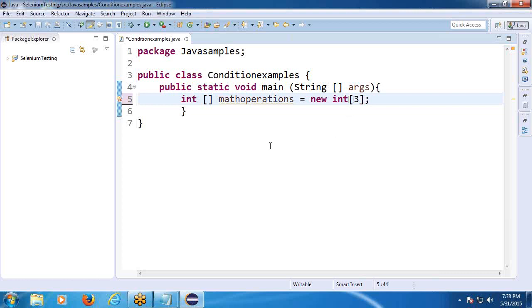Just the size of the array. Then we can initialize, you can assign values. Okay, next normal variables. Int a equal to 10, b equal to 20.